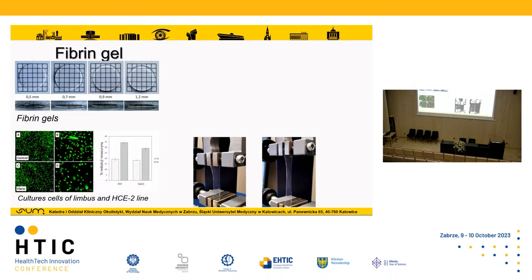So we try to make a fibrin gel which is as thin as possible. I saw the scaffolds from Italy, which are really thick. Now our scaffolds, which are prepared in Zabrze, are I think one third of the scaffolds which I applied a few years ago, which I received from Italy, from the laboratory of Professor Pellegrini. So I think we are close to a really good material, which is really thin and easy to apply in an operating room. And of course, it should be strong enough to put on the cornea. Maybe we will receive material which will be able to hold sutures. This will be a very nice advantage of our research.